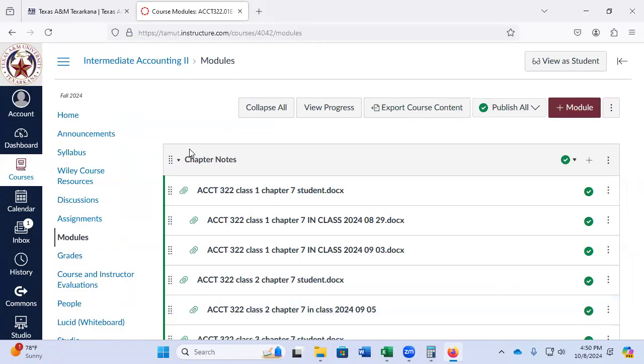Okay, so I handed you out the class notes for chapter 19. I'm not going to start it today because then most of it will be forgotten by the time we get here on Thursday. And so I'm just going to start clean on Thursday with this. But take a look at your handouts. I made a little adapted worksheet that I think will help you. One of the things they do is they put the debit and credit together. If you look at mine in the Excel file, it has the debit and credit separately so that I can add those columns. And so when you're reading through it, you can see, and hopefully these are helpful for what we're going to do in class and what you're going to do on the homework.